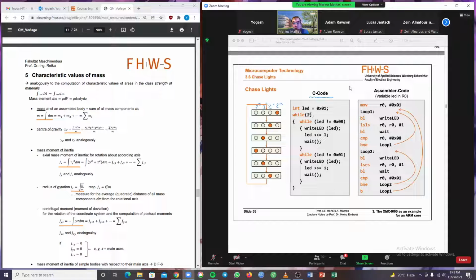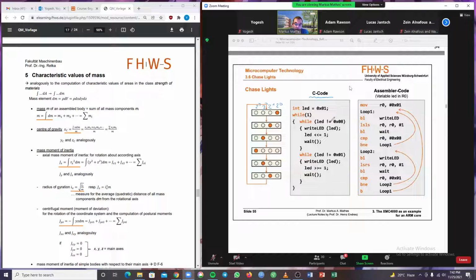And now we start with our movement. We have an infinite loop, a while loop. While 1 means while true, infinite loop. And within this infinite loop, we have 2 nested while loops. You can see the first while loop is iterating as long as LED is not equal to 8. Not equal to 8 means we have not reached the leftmost position, because the leftmost position has the value 8.